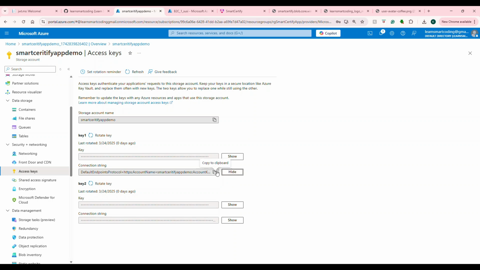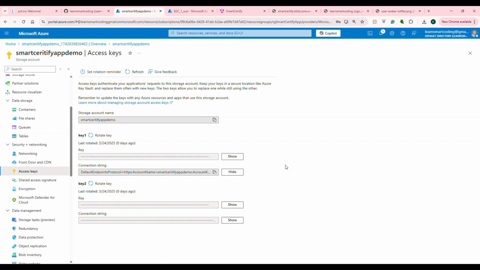You can copy this and use it. You can use either key 1 or key 2. There are two keys because they will rotate the key whenever they change the key, within like 2 months or 3 months. You can use the other one, and once it is replaced, you can change it back. But basically, if you use key 1 or key 2, both will work. Connection strings are under the security and networking and access key. Alright, so this is how you have to take the connection string.